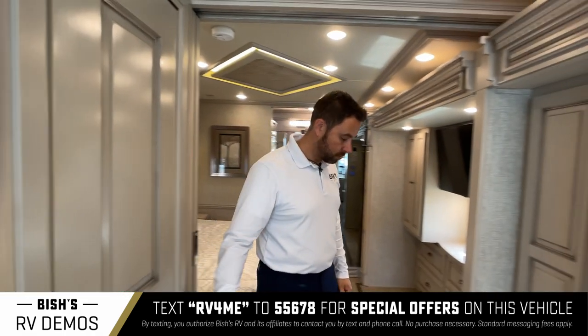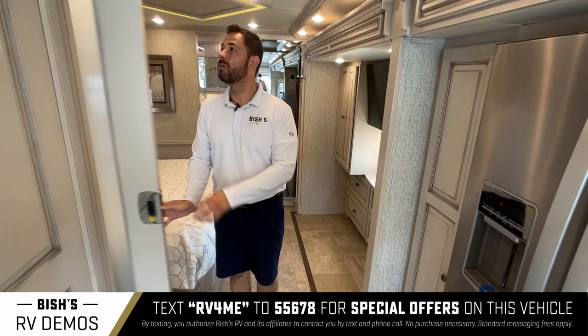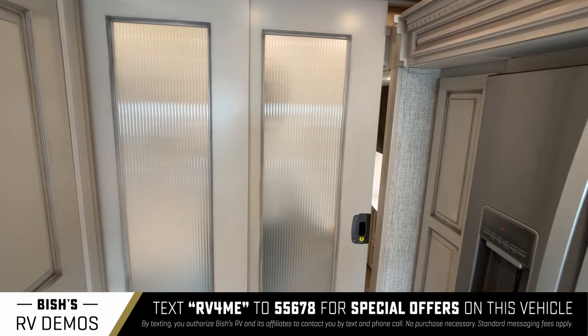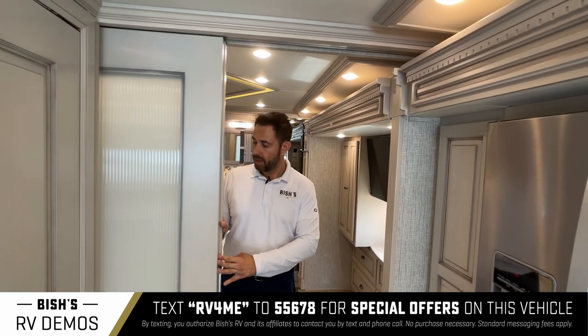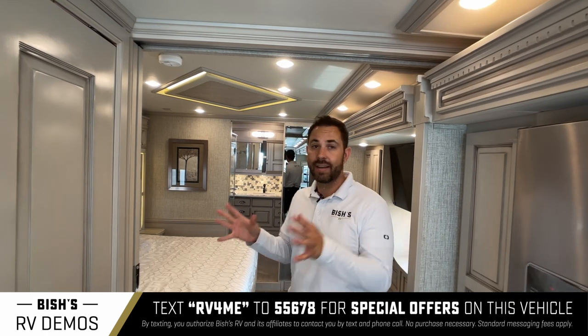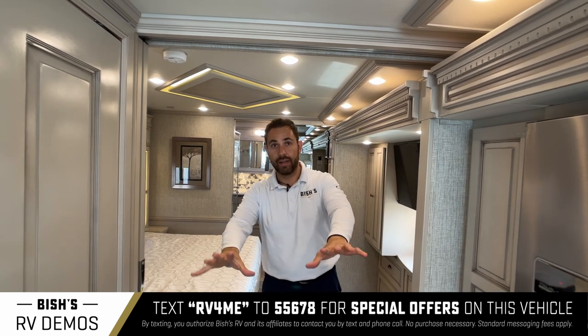And into the residential bedroom. As you can see, it doesn't even seem like you're in a motorhome. This feels like you walked into one of those high-end hotels, the Waldorf Astoria, and you've got the nice separation from bedroom to galley space.